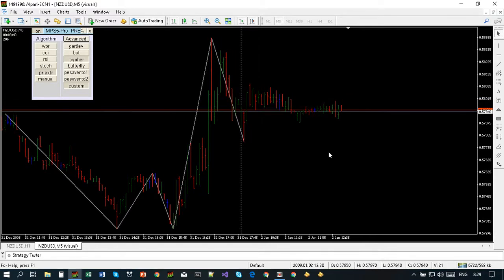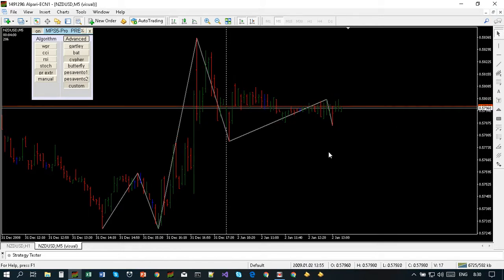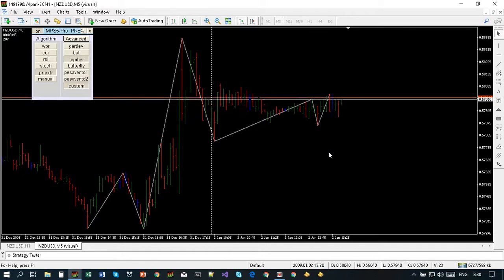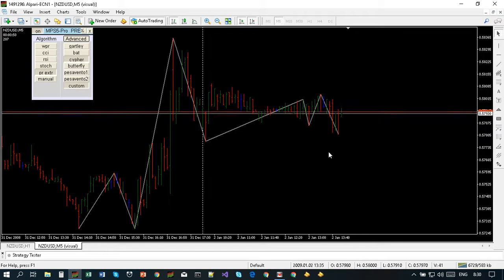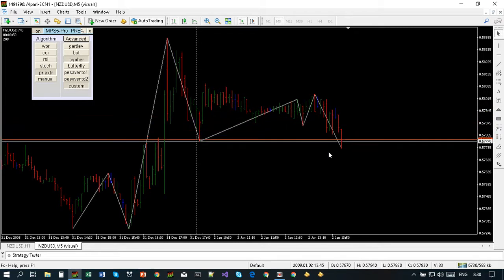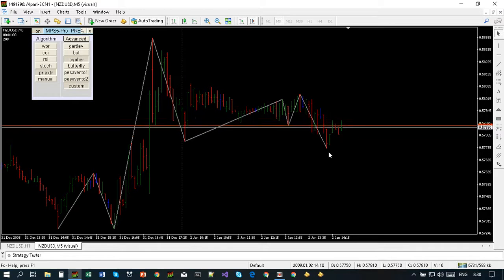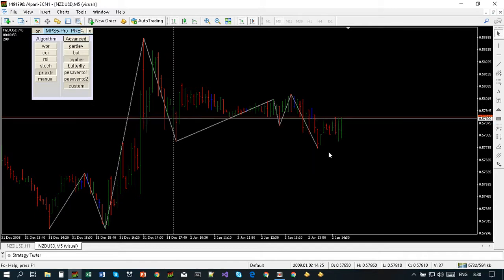Okay, when you run the software in this mode, you can be sure that all the price action is analyzed, all your previous price action analyzed, and you can backtest your patterns one by one, simply waiting until the pattern appears.